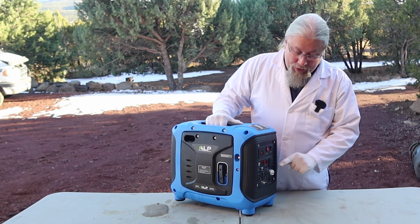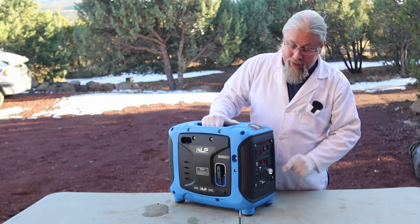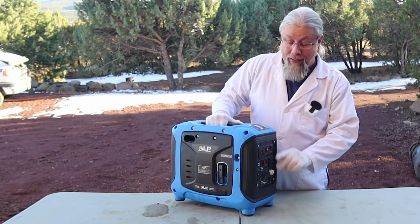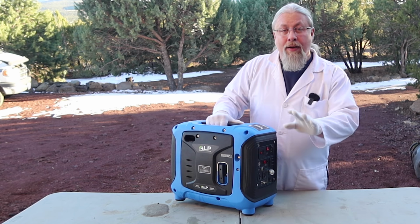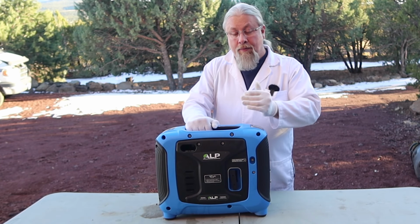But one of my favorite features is the built-in LED light. More generators should have this. As long as it's running, you can turn the LED light on, and it is very bright. It lights up the whole area around you and makes it very easy to see plugging things in. I also like the fact that it's very efficient on propane.